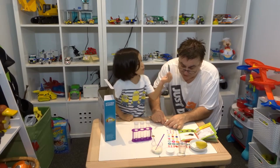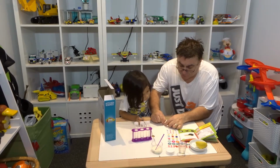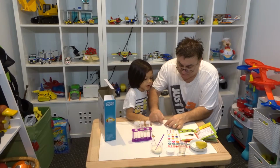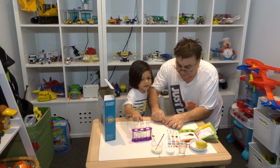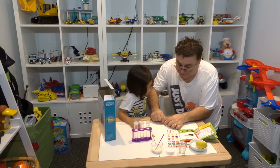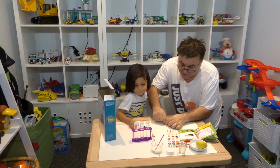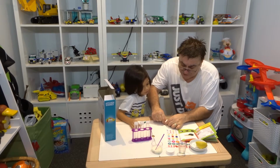I'm going to show you what it looked like before and after, so you can see the difference. Be careful not to break the bottles. Yeah, you've got to be careful not to break the plastic test tube bottles, otherwise we can't do any experiments. So I'm going to show you a before and after of this, guys.